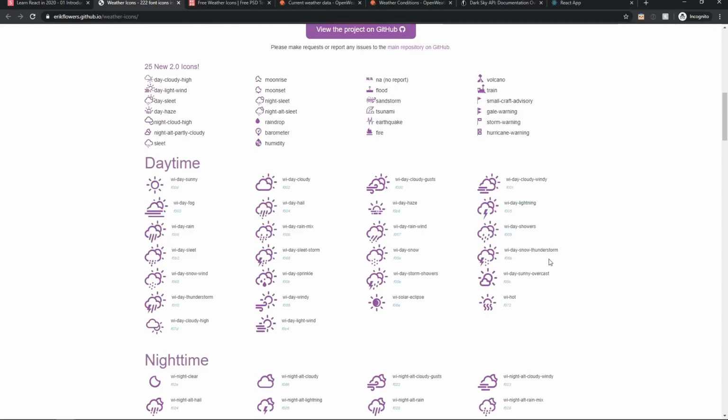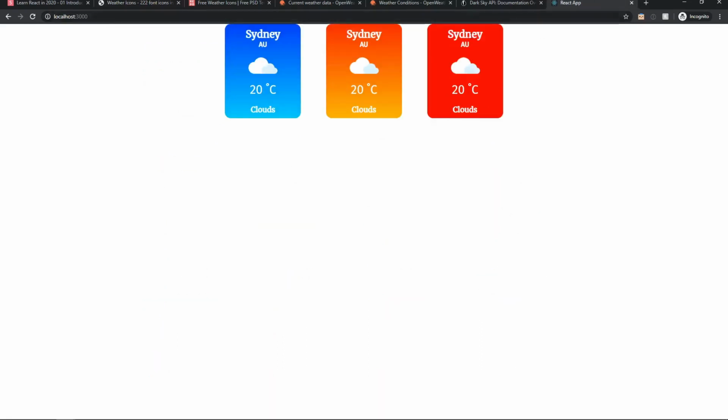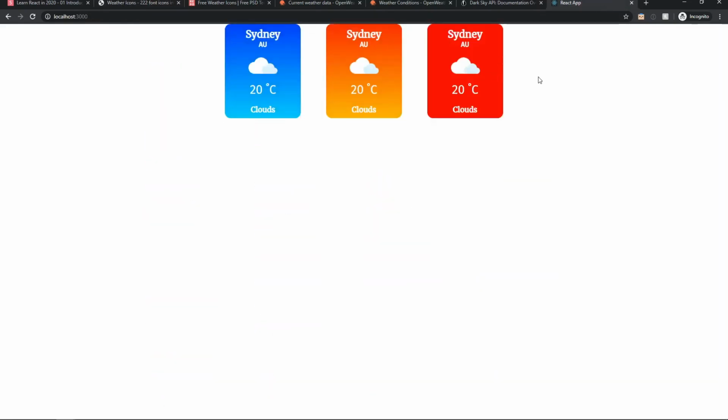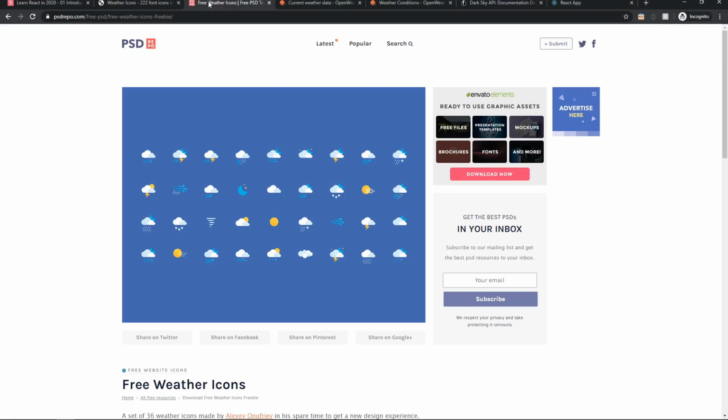Now, that might work with other implementations, but if you look at the cards that we are making, the cards have nothing already. There's only a city name, a country name, and then a temperature and a state. There's nothing else going on in the cards. So I didn't like only having this, for example, here, because also the background changes, and then what color would you have them? It wasn't going very well for me. And I did have a version coded using these icons, but it wasn't turning out as good, so I moved on. And after looking forever, literally, I found this.